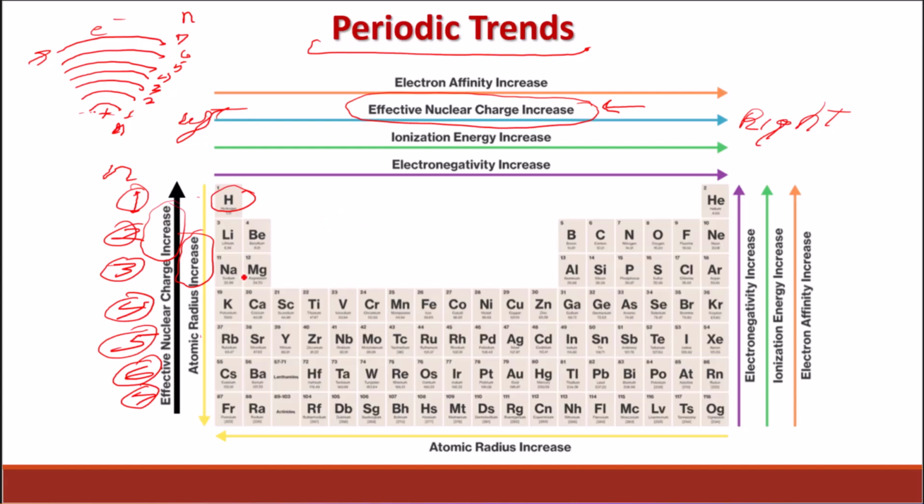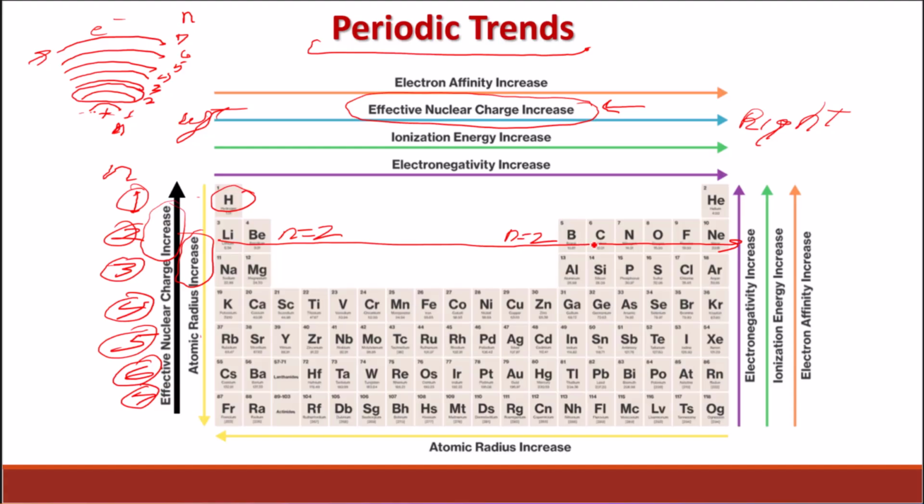All right, as I go across the periodic table, as we said, you're at the same n principal quantum value. This is n equals 2, and this is n equals 2. So you're in the same electron shell, different subshell, but you're at the same electron shell. You're at the same general zone away from the nucleus.